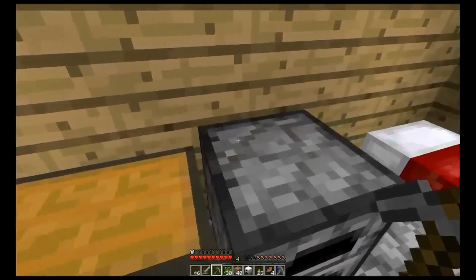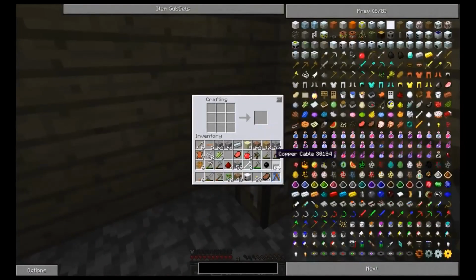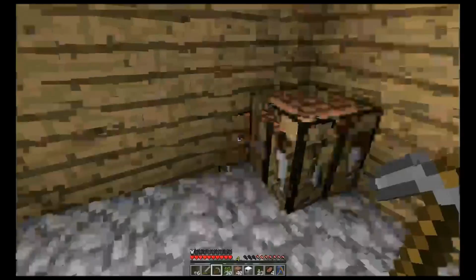And copper wire is crafted something like that. I think I've shown that on video before. And the way you make an electronic circuit is just with 6 pieces of copper wire, refined iron in the center, and 2 redstone on either side. And then what we can do with that is, and there we go, electric furnace.